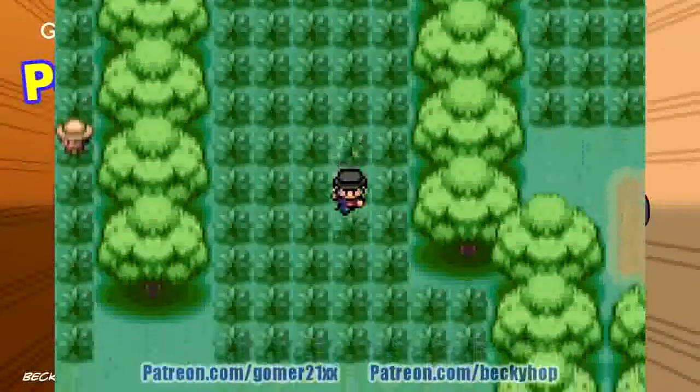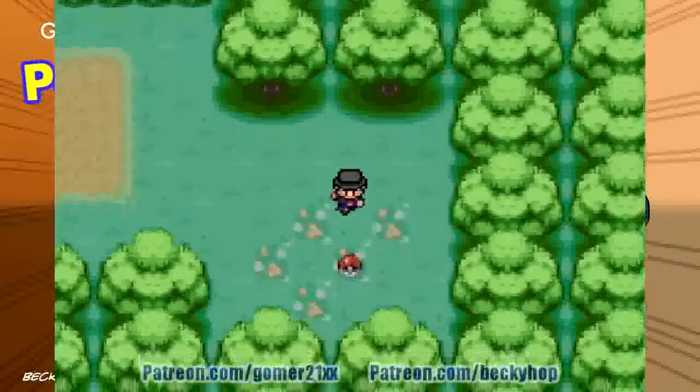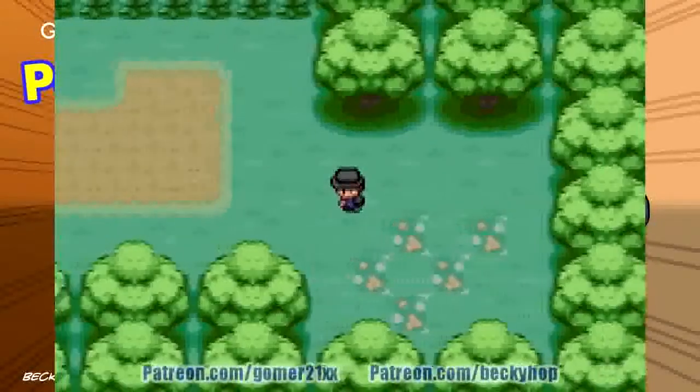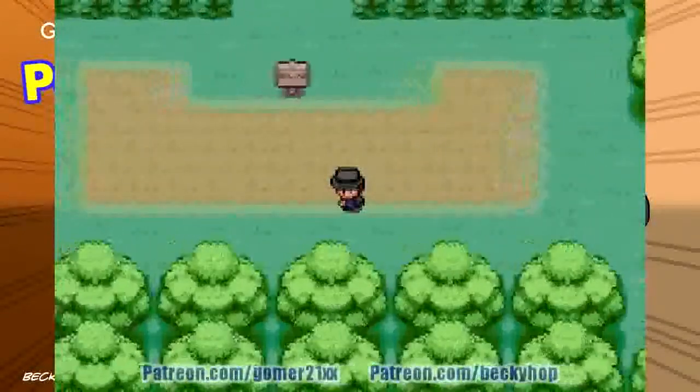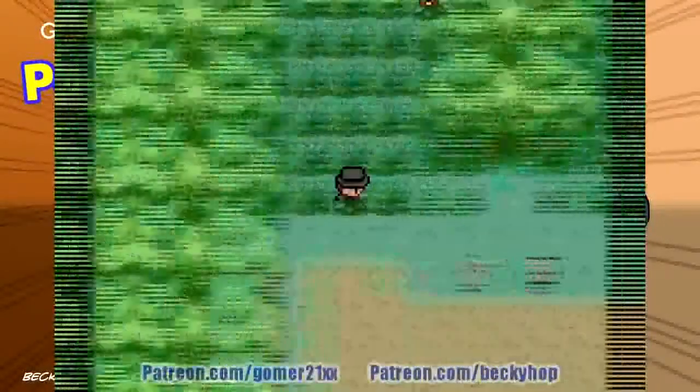Through the grass. Through Viridian Forest, I find a Pokeball item. Woot! Another potion. I'm just stocking up on these potions. I don't think I've had to use one all game so far. No matter.